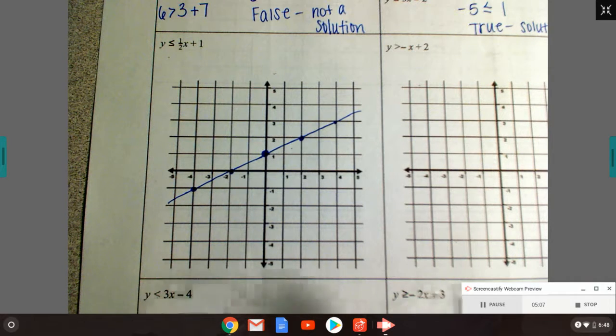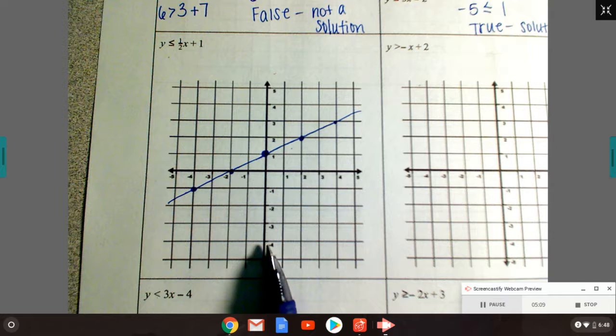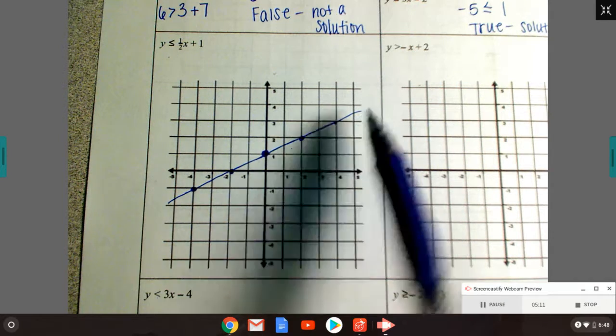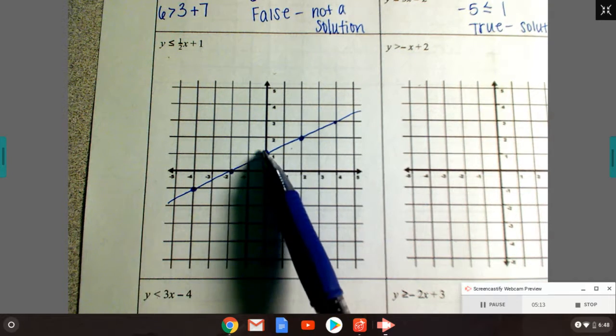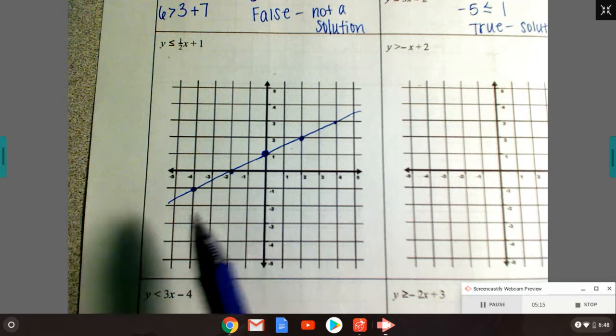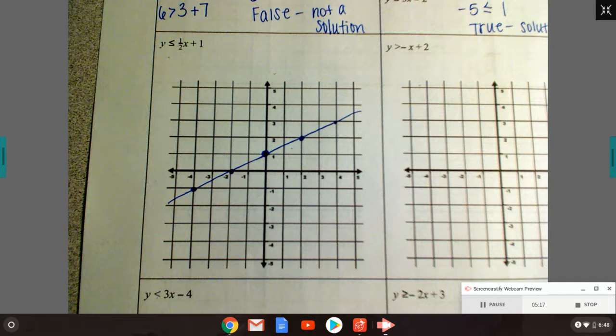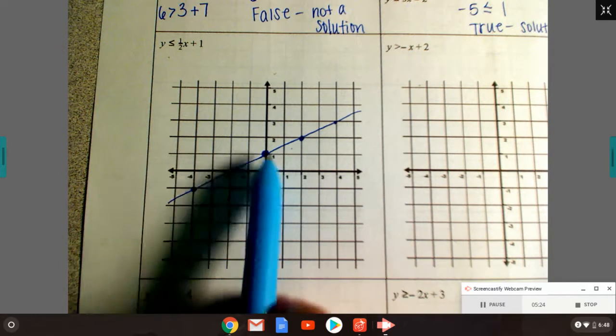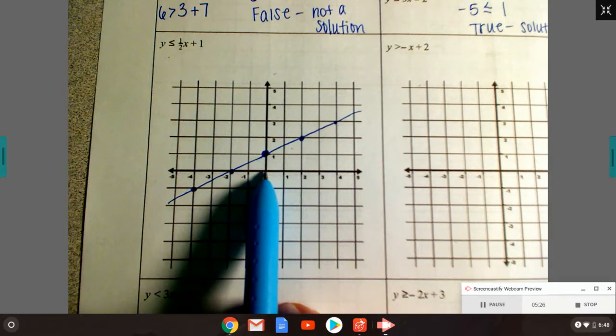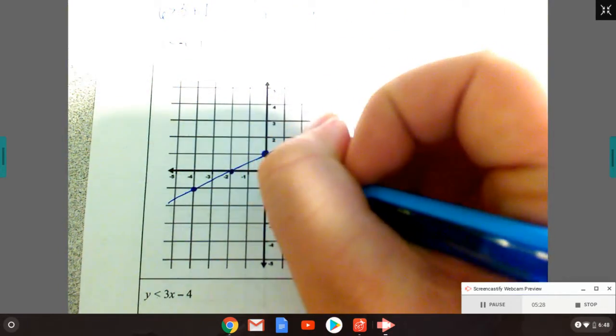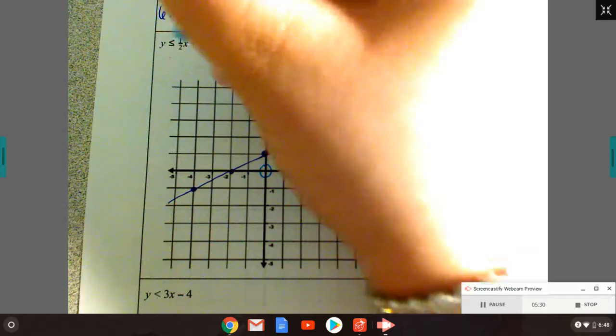So we want to pick a point to check, and we can pick any point as long as it's not actually on the line. Because if I check 0, 1, I already know what's happening there. So pick any other point. Pick the easiest point you can think of. And the easiest point I can always pick, if it's available, meaning it's not on the line, is 0, 0. That's a nice point to check. So we're going to check that point. I'm going to circle it so we can see it.